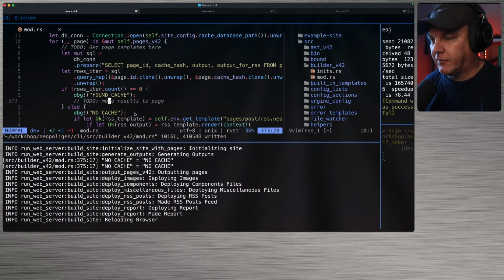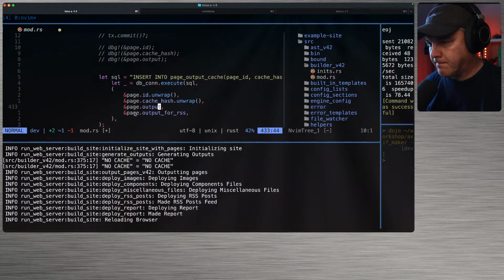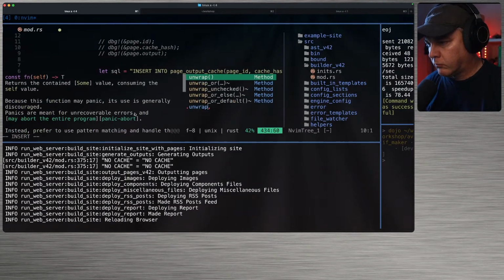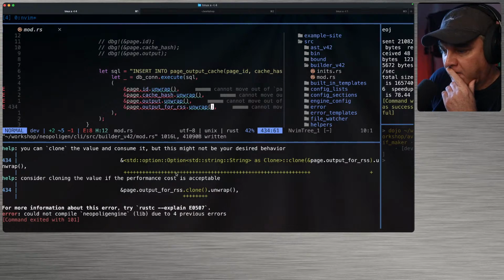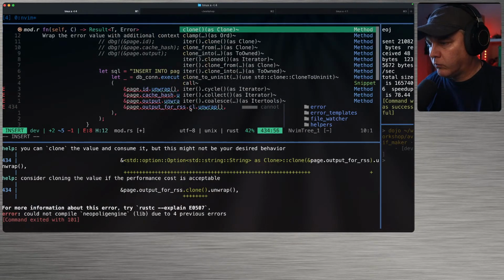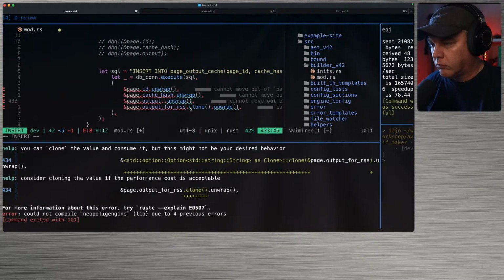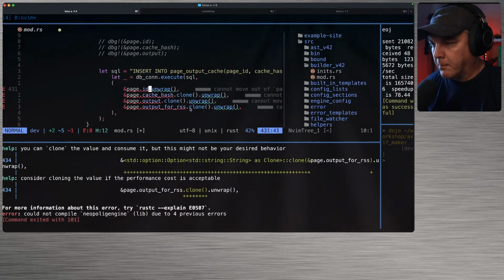No cache. That's because we're not inserting right. Right? We're not doing unwrap, unwrap, unwrap, unwrap. There's probably ways that that's going to explode too at some point and come back and bite me. Cannot move out of... Yeah, okay, so just clone them all. I don't understand why that has to be a clone. It might be able to be an asref. I don't know. It's saying clone. I'm going to go with the debugger.